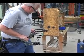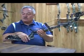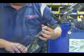And they're pretty light too. They are. These bows today are kind of amazing. This is one of our brand new bows coming in for 2013, and the bow itself weighs about 4 pounds. Compared to what they used to weigh, they're very, very lightweight. And they look like they last almost forever.